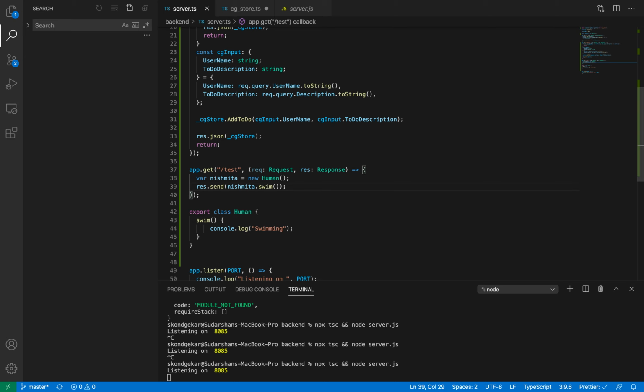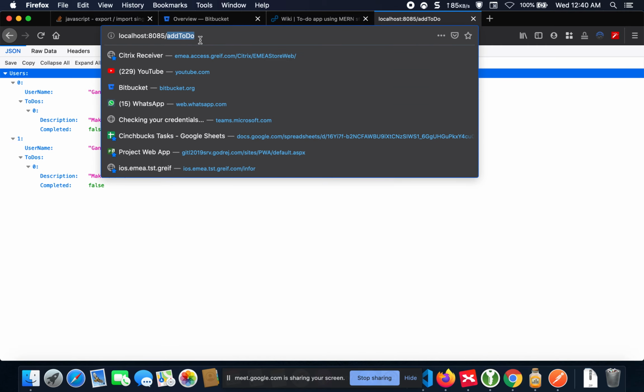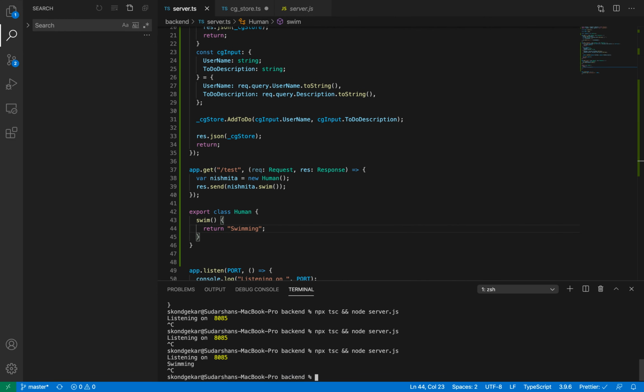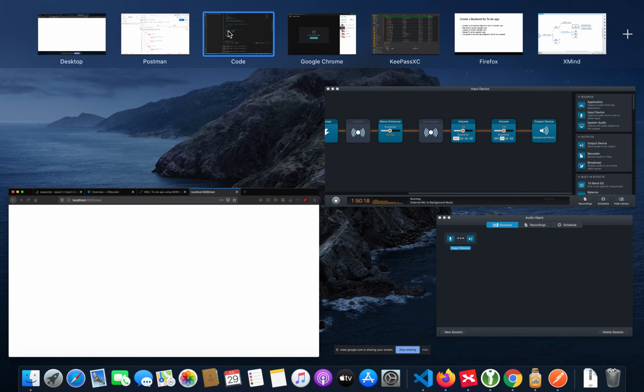When I use my API endpoint slash test, it should show me swimming. Again, this should not be swimming, it should be return swimming. I will tell you what is happening. Test, and it will show nothing because I did not compile it. Put it over here, and if I go to my endpoint, see what it is saying: swimming.